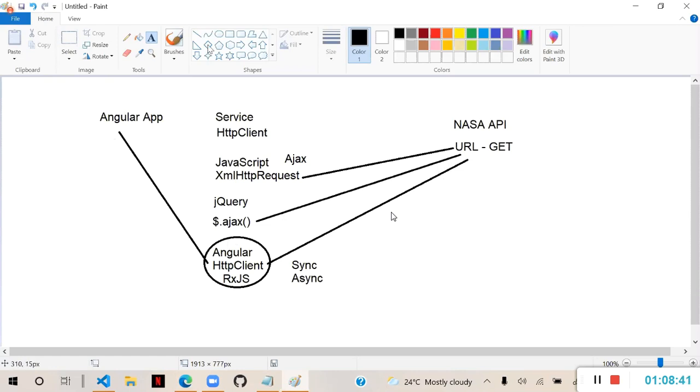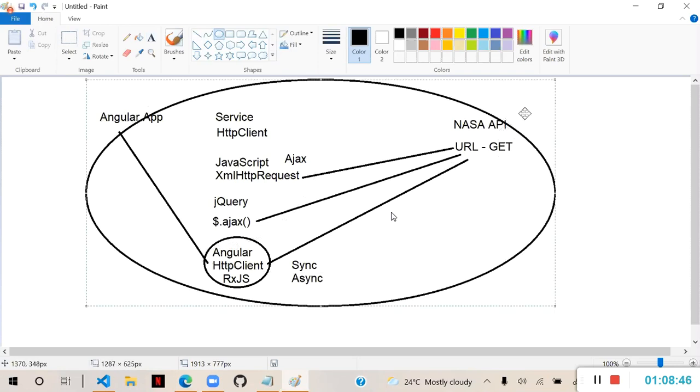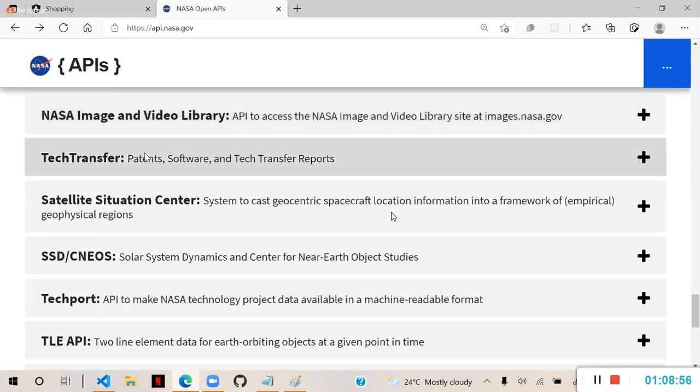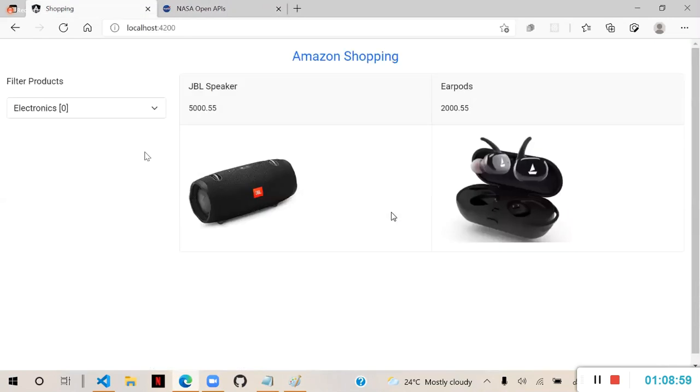Now we will see this completely practically, how to work with it. We will take the first example of NASA itself. That means we will use the official NASA API, get their information and present it in our project. Then we will see how we can create our own services and interact with them. That we will see in our next session. Tomorrow we are going to implement this functionality: from backend to front end, how we can get the data and interact with it. Tomorrow we will see how to consume APIs and present them by using this services concept.